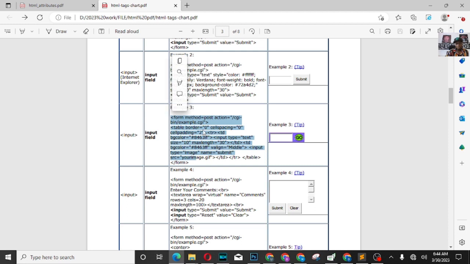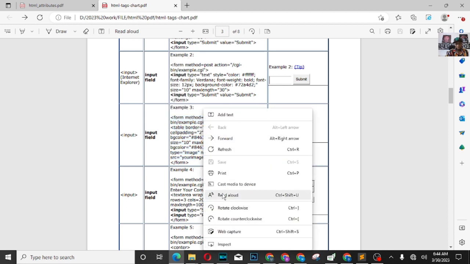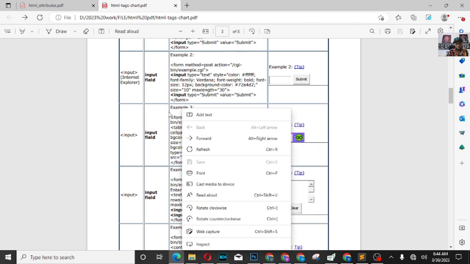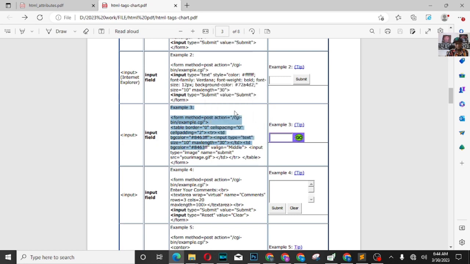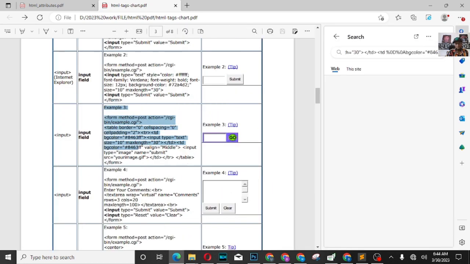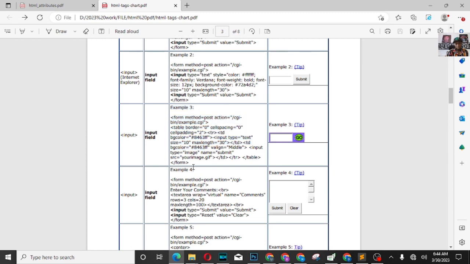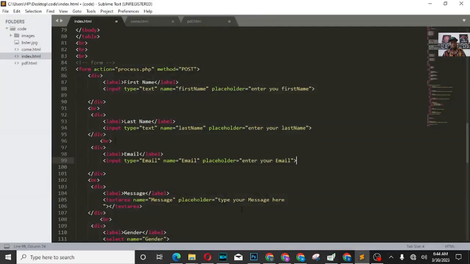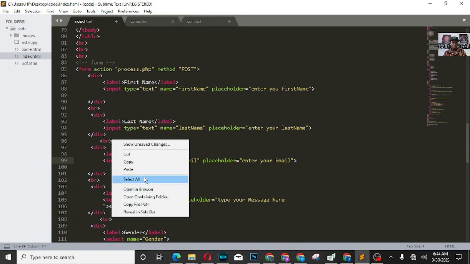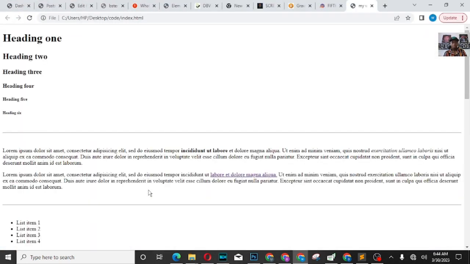For example, let me copy this and show you something. I don't even know what is wrong with my mouse. So let me just copy this, go to my code editor. First of all, let me play this code in a browser. This is a lesson I was doing. So open in a browser, look at this code.